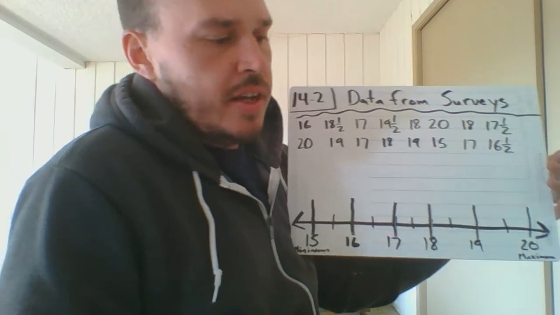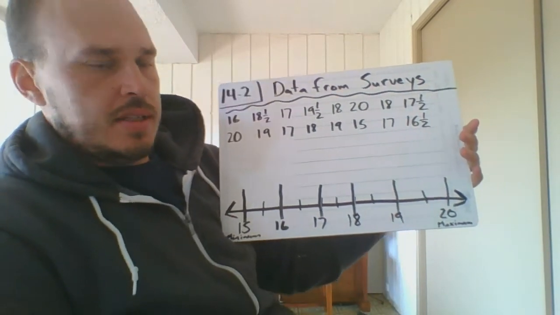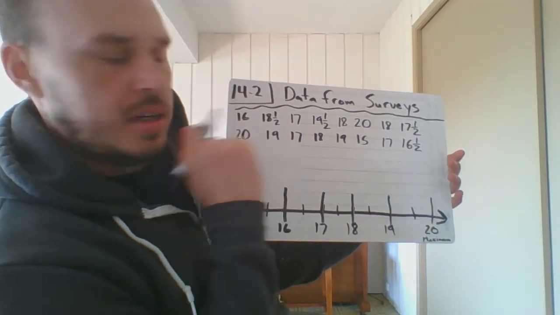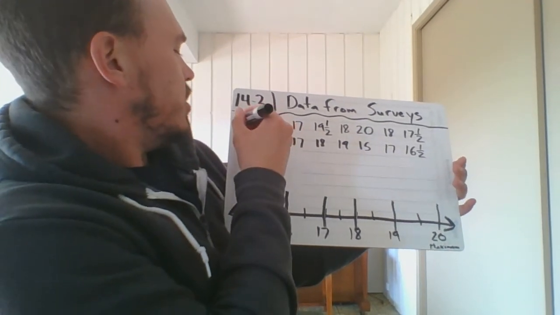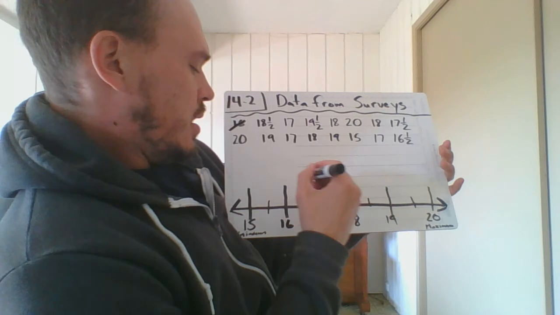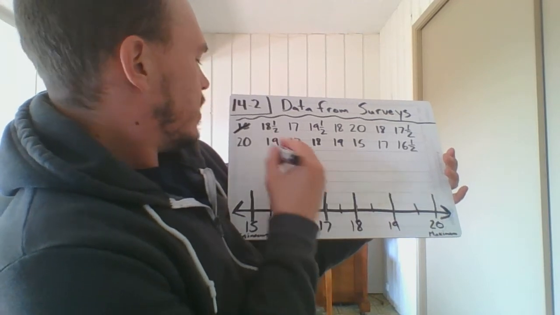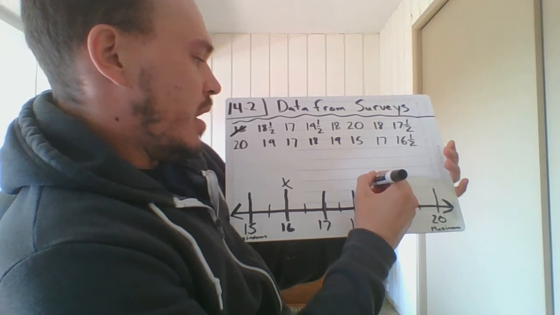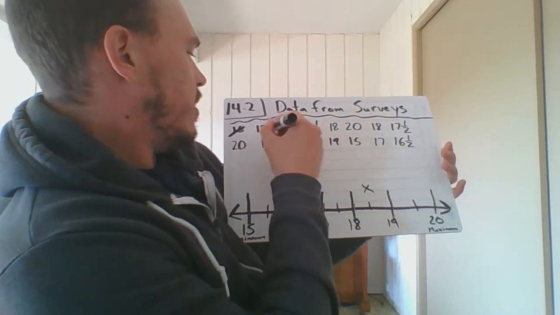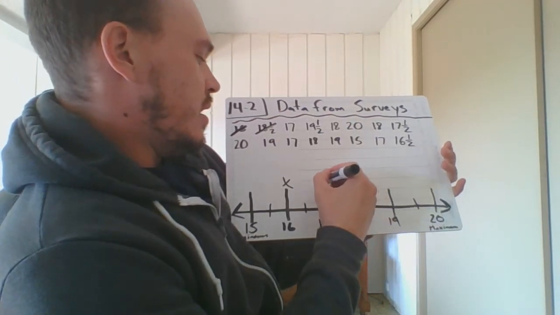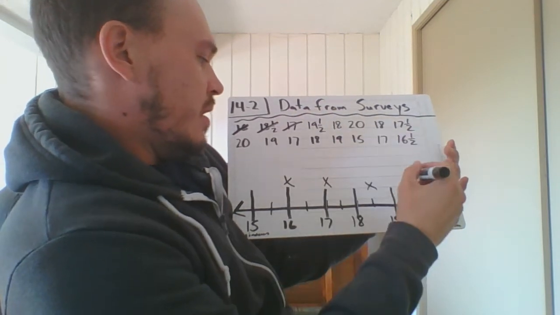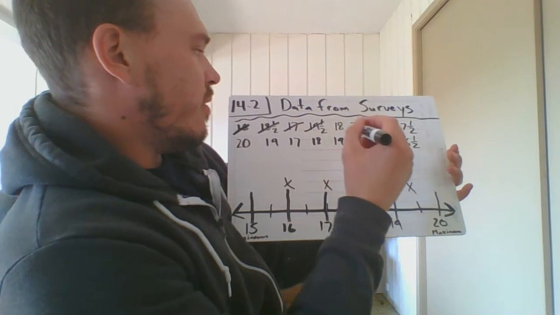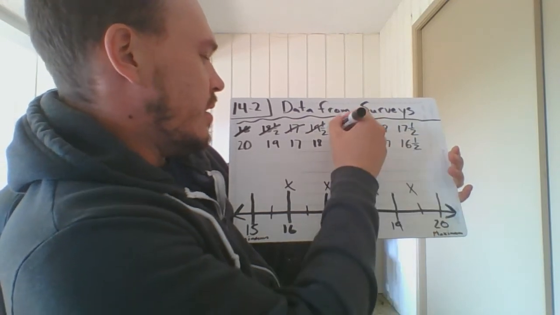Okay, now that you've created your line plot, I'm going to show you how you put this on a data. So you write out all your numbers. You'll be looking on your online book and you have your number line. So what you do is you go, okay, 16, put an X. 18 and a half is going to be right here, put an X. I like to make them pretty even across there. 17 is an X. 19 and a half is an X. And you'll notice how I'm working from left to right, nice and organized.